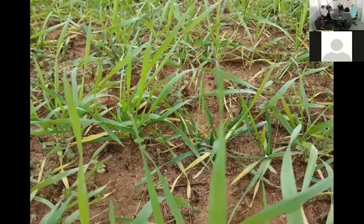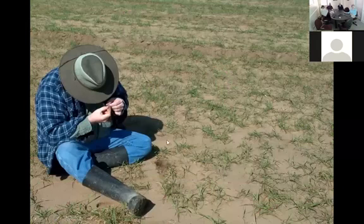Here's Rudy Yates out there in a field that was heavily infested with Hessian fly. One of the problems when it attacks early is that it can kill the plants outright, especially if there's a cold snap. The cold finishes them off if they're lingering on, weakened from Hessian fly. So this is a field that was badly damaged, with a very thin stand.